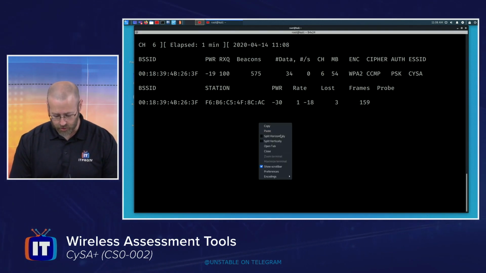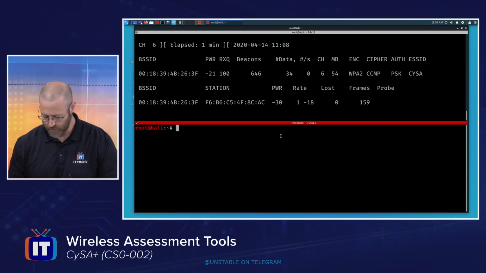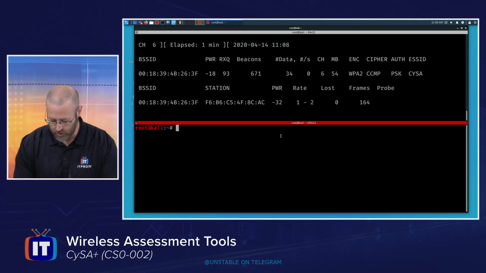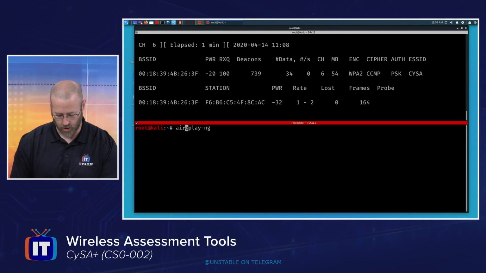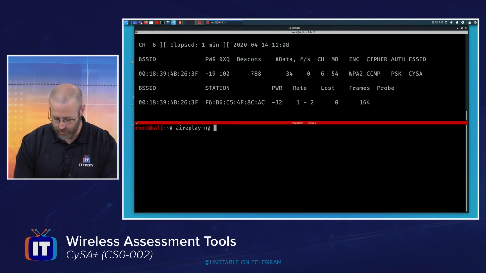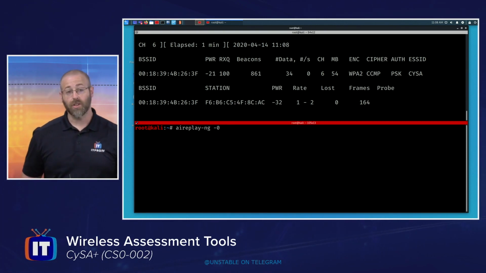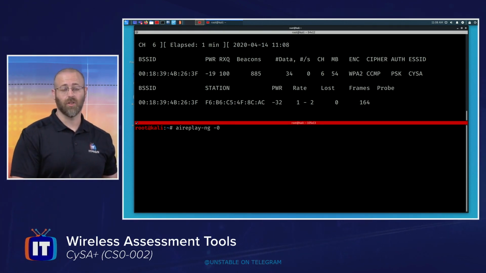I'm going to split the screen. Make that visible for you good folks. All right. And what we need to do is aireplay-ng. So this is not 2 R's, 1 R. I always want to put 2 R's in there because I'm spelling it. Right? And then we need to do a -0, not O, -0. I'm foolish. They're right next to each other. It always gets me. What the -0 does is tell it I want to do a deauthentication attack, and then I just need to tell it how many I want to do, which is 2. I'll just do 2.